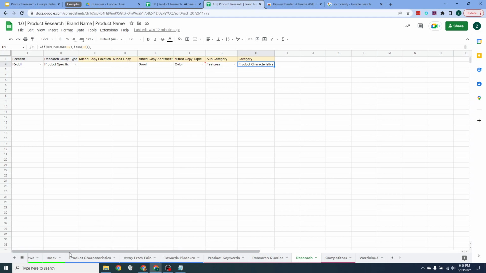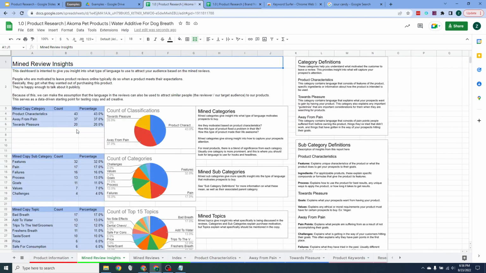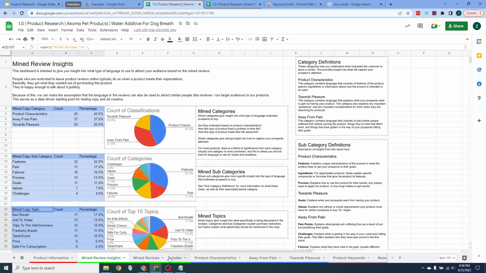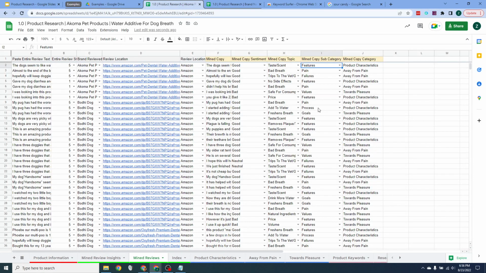That way, when we look at the data, we have a broad classification, a more specific one, and then more specific. So at a high level we can get some good insights, but all this starts here. One review that's rather large may give you multiple entries. One piece of mined copy may have multiple meanings, and you just fill them out as best you can. Look at the data after. Later on, we'll go over ways to QA this data, and we'll stick with this dog breath one for the rest of this course to go through it. And I'll see you in the next one.